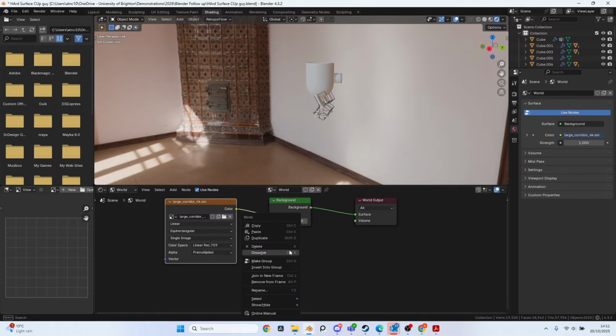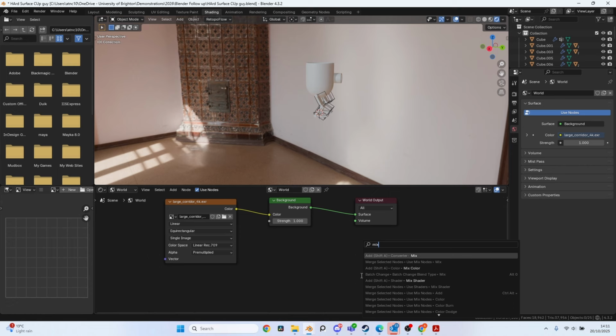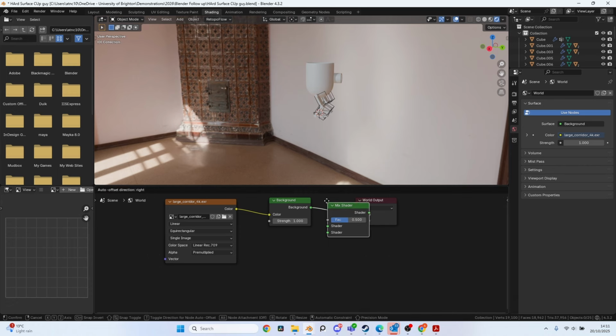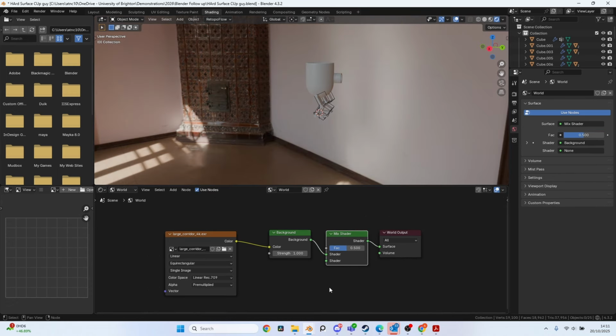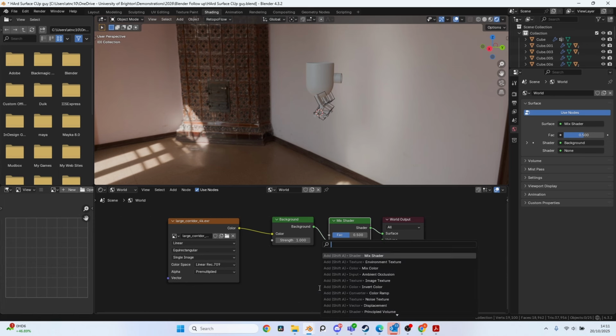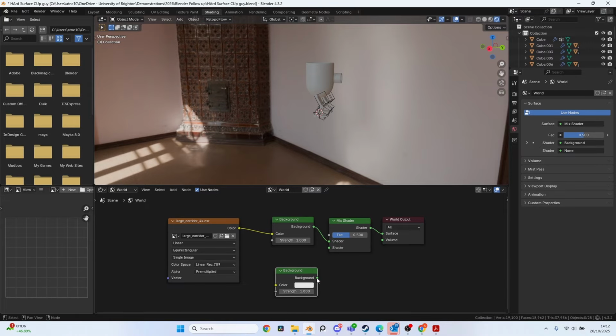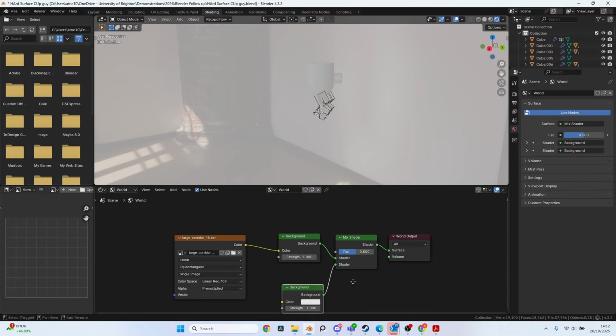What we need is a mix shader. Put that in here. We want to have a background, and then we'll put it in the factors.